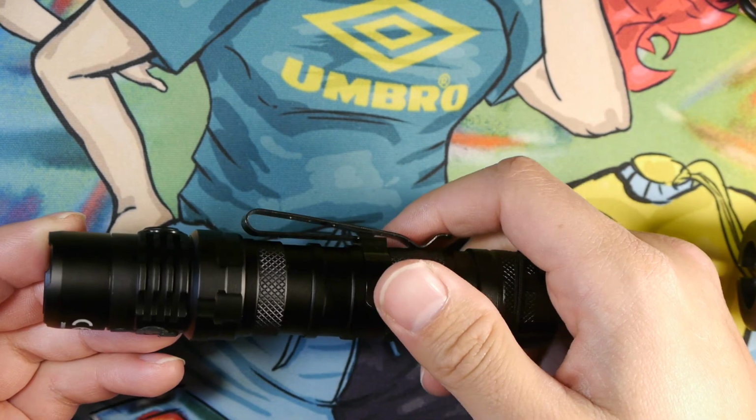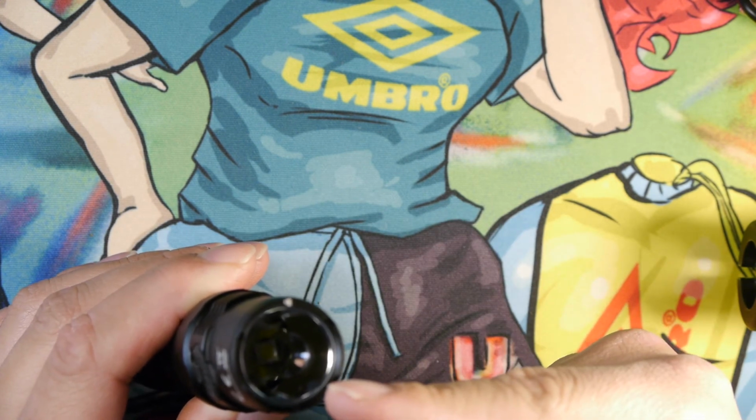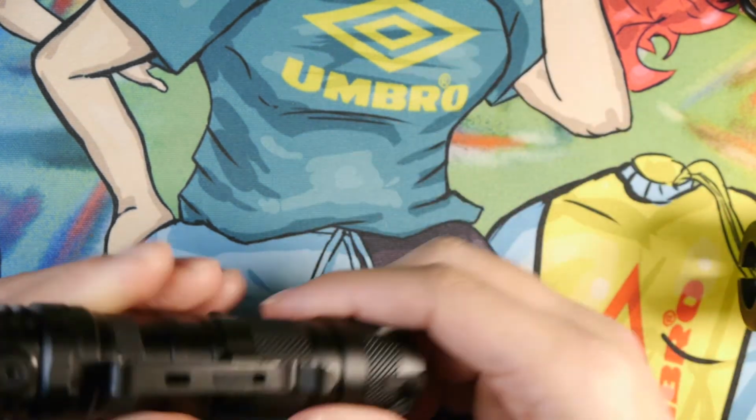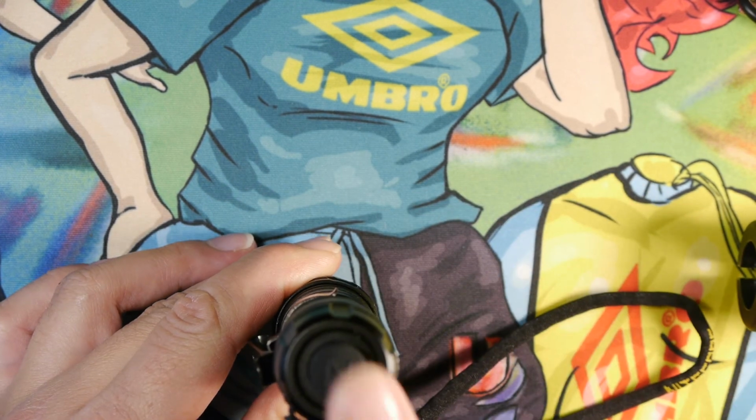That being said, some of the cons of the light that I have aren't too many, and it's just more nitpicky preferences, but I would like to see a higher CRI option for this light, like a 4000K temperature as well, with a high CRI option. And personally, I'm not a fan of exposed rubber boot tail caps. I know why they designed the light like this with its type of LED and the boot cap exposed. It's made for a tactical purpose, and it's marketed as such, so that makes sense that it would have these kind of options on it, and I don't fault it for that.